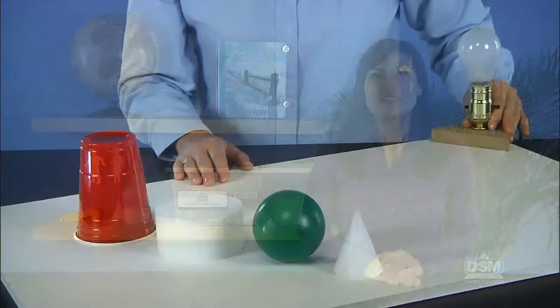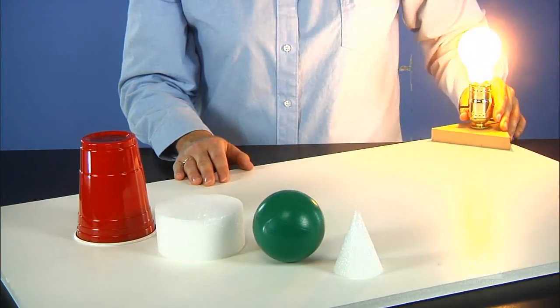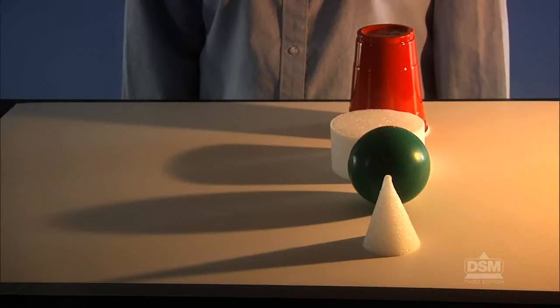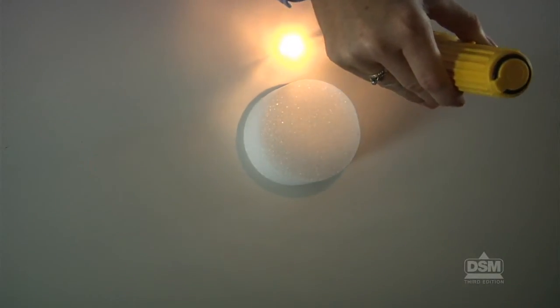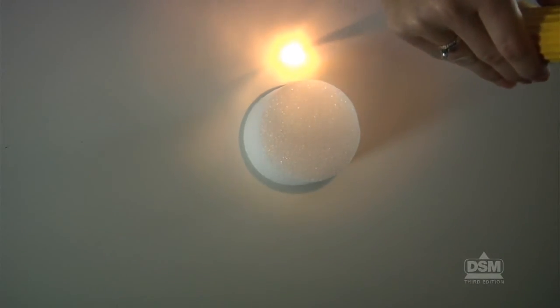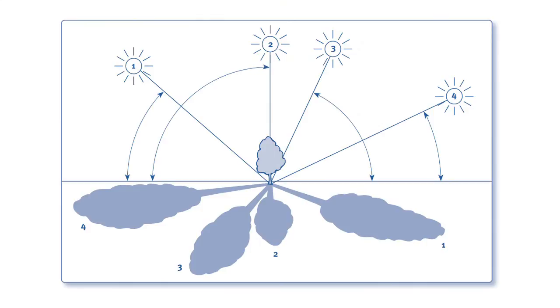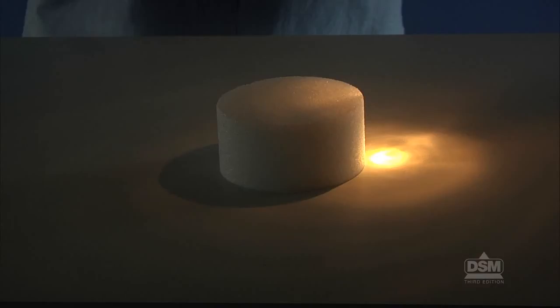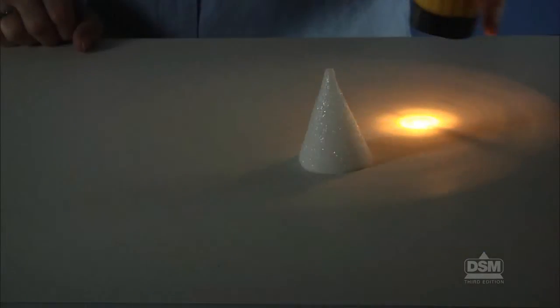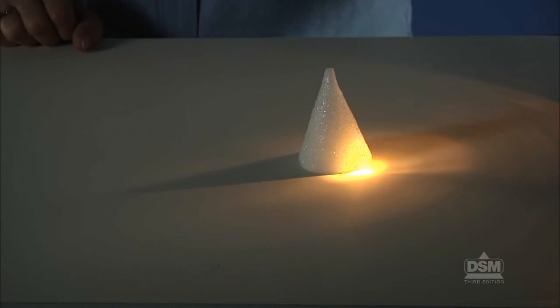If the angle of the light that strikes an object is small, the shadow will be long. As the angle approaches 90 degrees, the shadow becomes shorter. And when the light source is directly above the object, it is possible to have no shadow at all. Students observe that when the light source moves from one side of an object to the other, the position of the shadow moves as well, and that the shadow is always on the opposite side of the object from the light source that creates it.